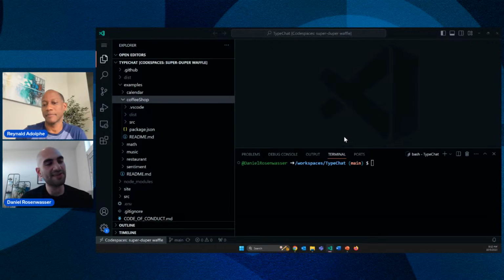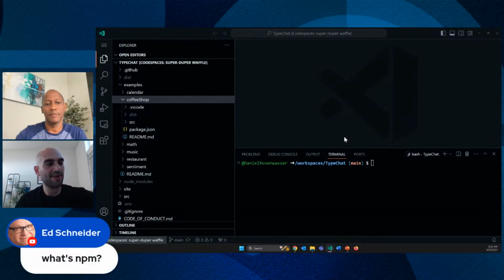Yeah, I'm jumping ahead a little bit because I've been in this stuff for a while. So if you're in the JavaScript ecosystem, npm is the de facto package manager, right? The thing that gets you libraries on your system. So there's a whole ecosystem of different libraries that people have already written for you. A lot of them are front-end frameworks. A lot of them are back-end libraries, and you can just install them over npm.